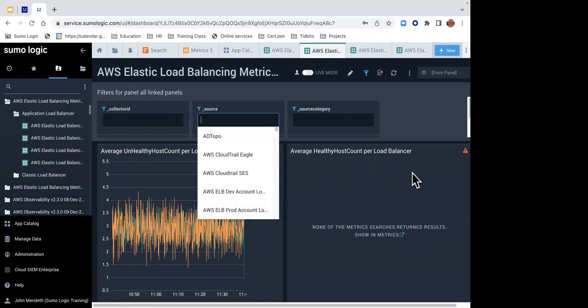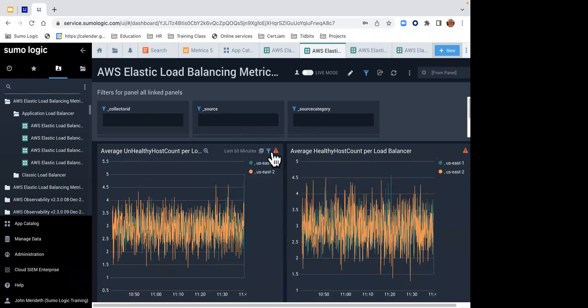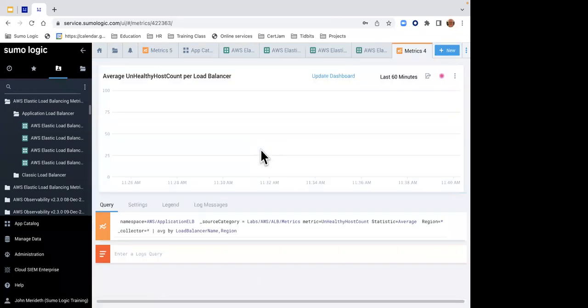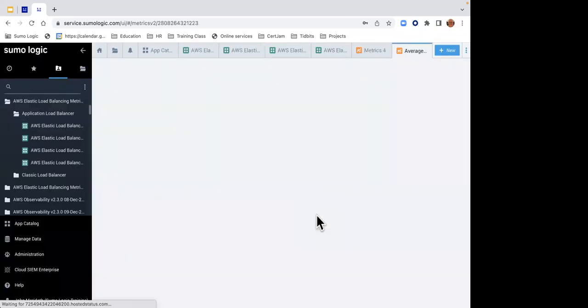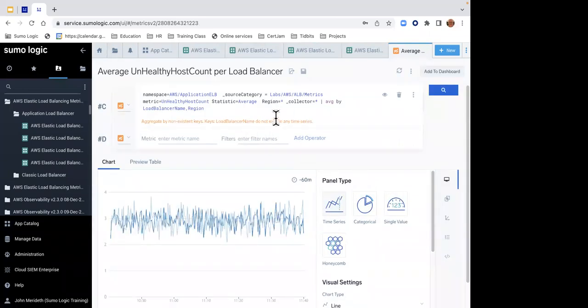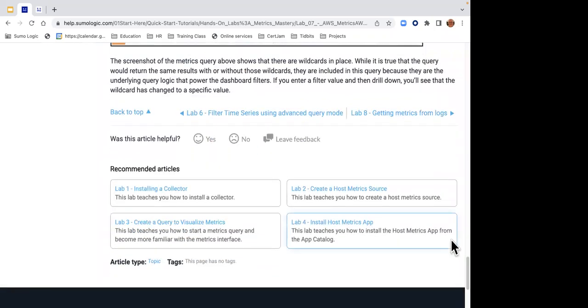You can go into these, the underlying queries that make these up, right here. And again, you can see this is in classic metrics. I can change it to the new metrics. And again, I can modify this query and change it. And then I can go back and update back to the dashboard. That's some stuff we're trying to show you.